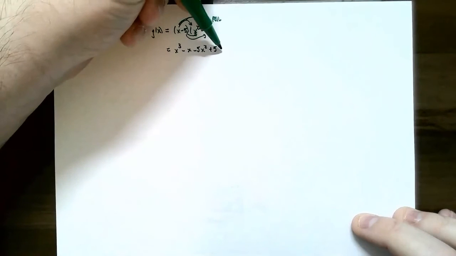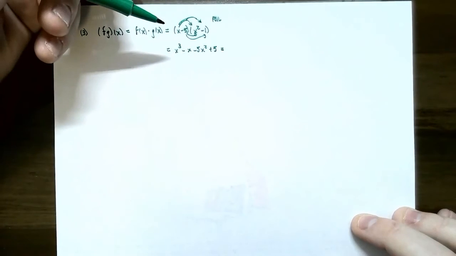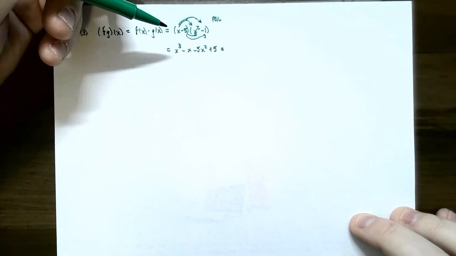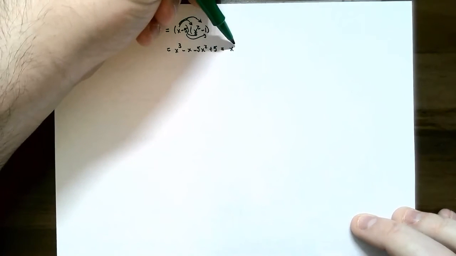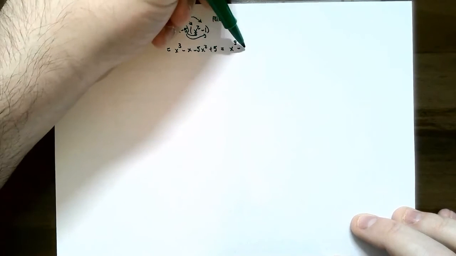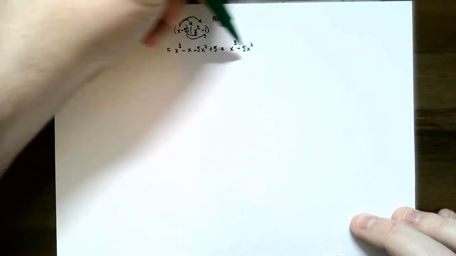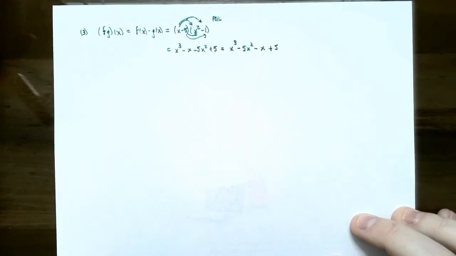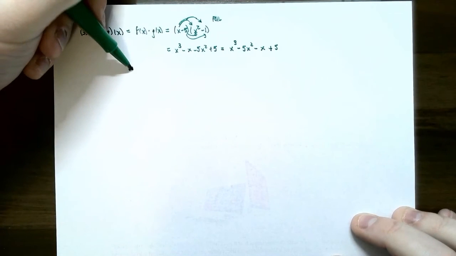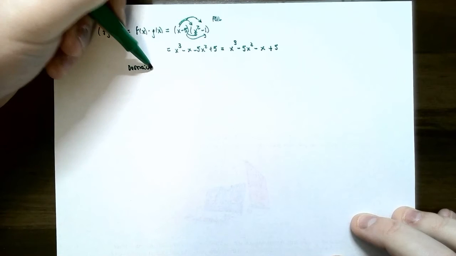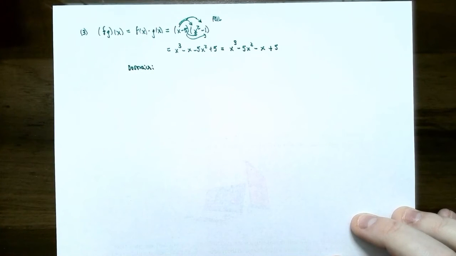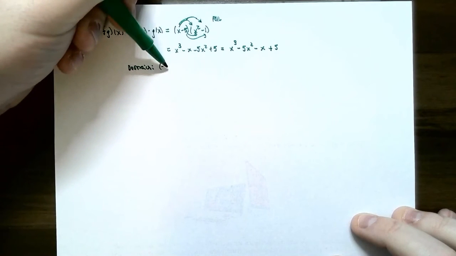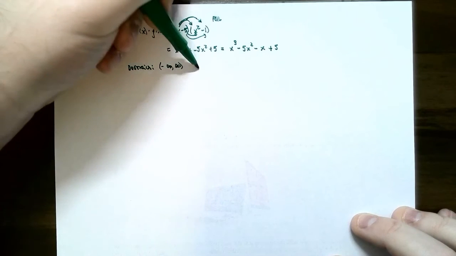And so it's very common to rewrite this with the highest power first, the next highest powers next, and so on. It's what's called descending order. So x cubed first, subtract 5x squared, subtract x, and then there's a 5. There are no like terms this time. Domain. Well, the domain's a set of all real numbers exactly for the same reason as the last two, the same as a set of all real numbers.